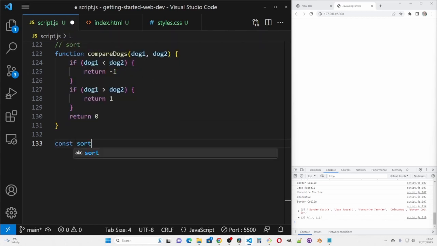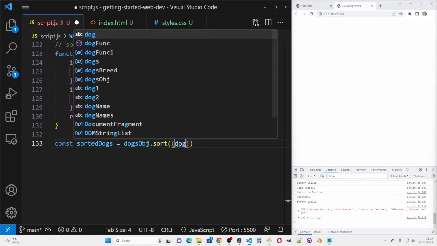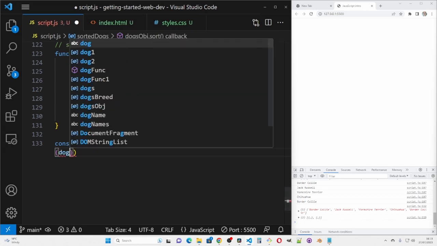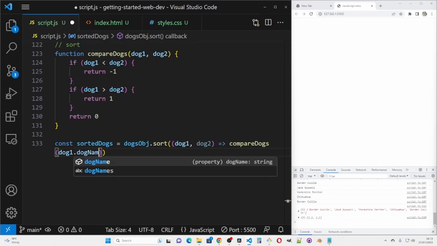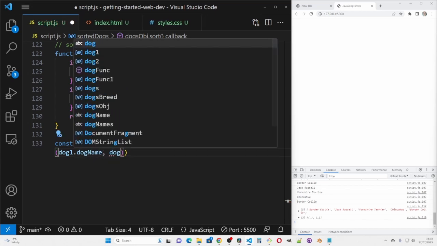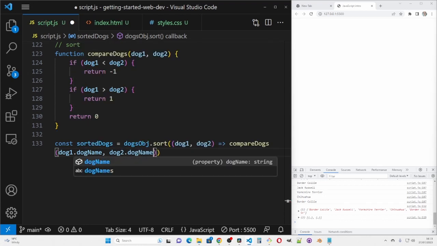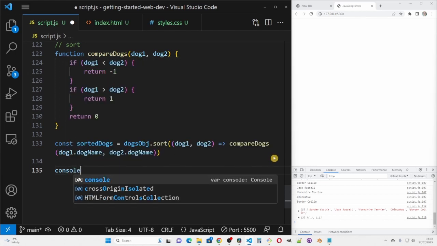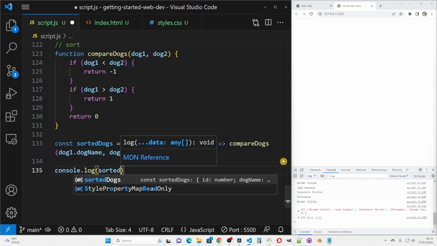So constant sortedDogs equals dogsObj.sort, and then in brackets dog1, dog2, and then compareDogs dog1.dogName, comma, and dog2.dogName, and then I can console log sortedDogs.